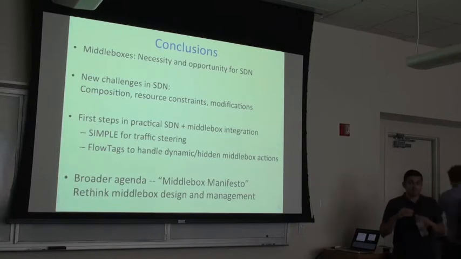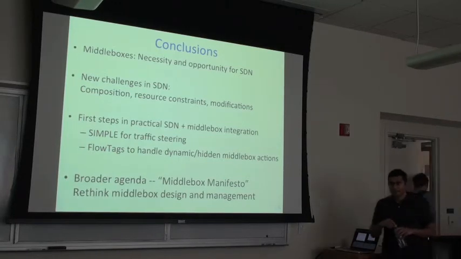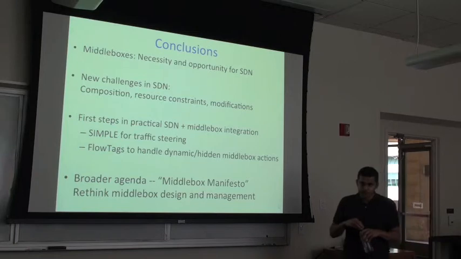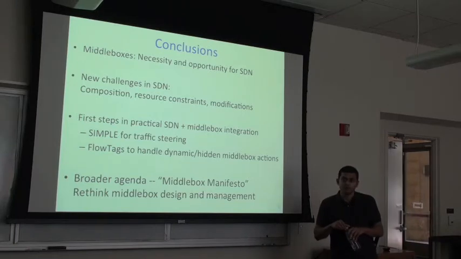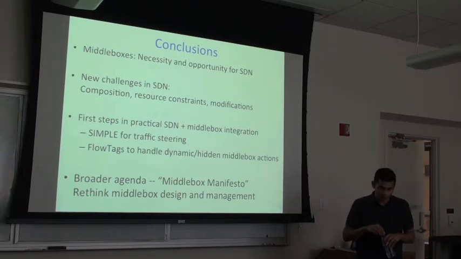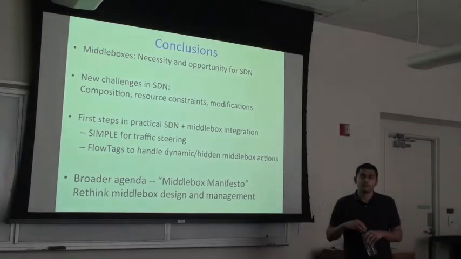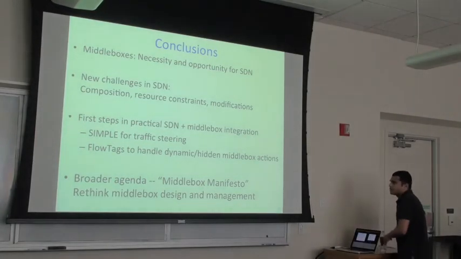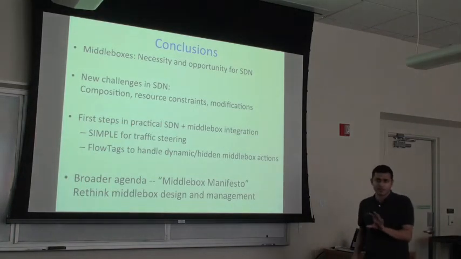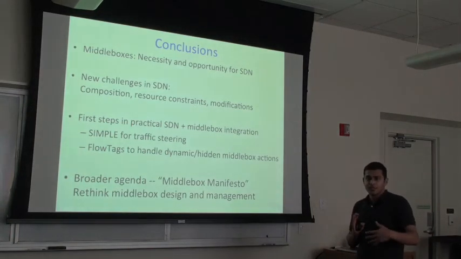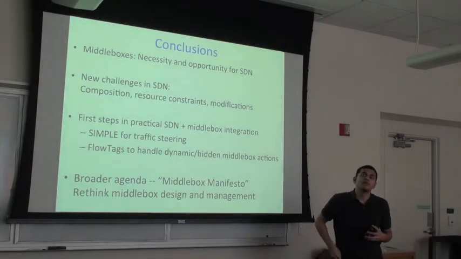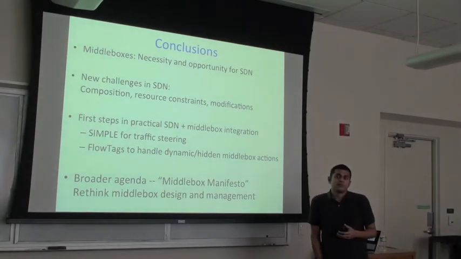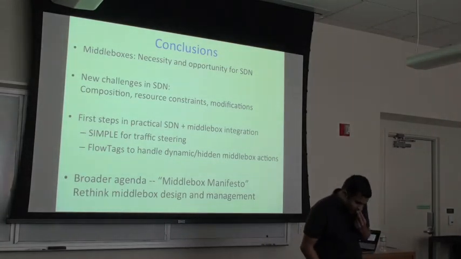So it seems that the flow tags live on a domain-wide namespace, right? Have you seen any complexities of managing this namespace? What happens when you add a new box? Do you proactively assign some tags per middlebox, et cetera? Right now, talking about a single domain. Are you worried about multiple domains? No, single domain, but you have multiple boxes. You have a limited space of flow tags. How do you assign? Oh, I see.